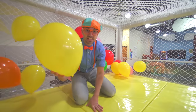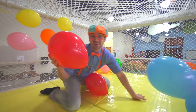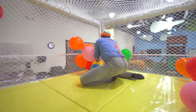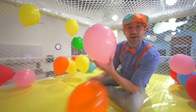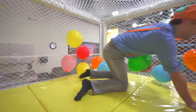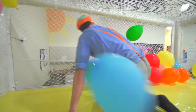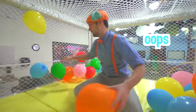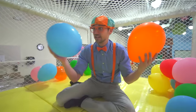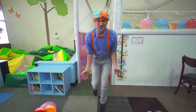Whoa! This balloon is the color yellow! This balloon is the color red! This balloon is the color pink! Okay! Look! This balloon is the color green! And look at these two. This is blue, and this is orange. My two favorite colors. Okay, let's go. Those balloons were so colorful.